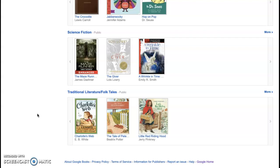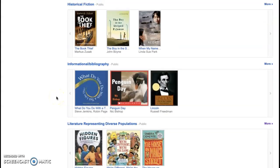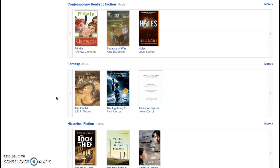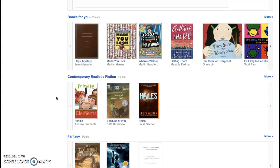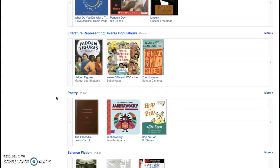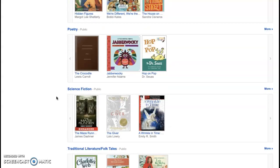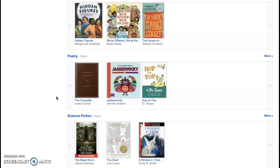I wouldn't say I have a least favorite book. The books that I have chosen, I have all read either growing up or during this course. So I wouldn't say that there are any books that I don't like. If anything, I would say that there are some that definitely interest me more than others, but the books I've chosen, I like them all equally, for different reasons for sure, because they all add something new and fresh to my repertoire or my library of books.